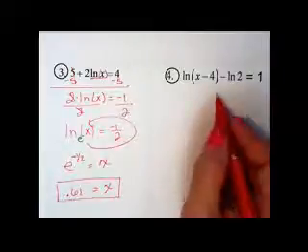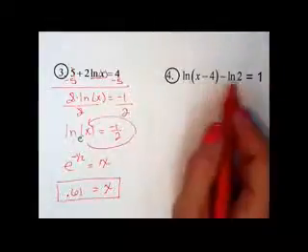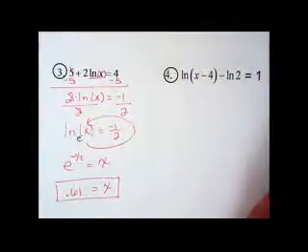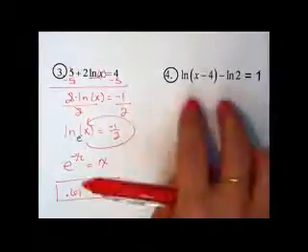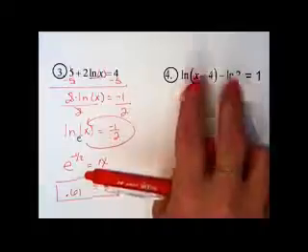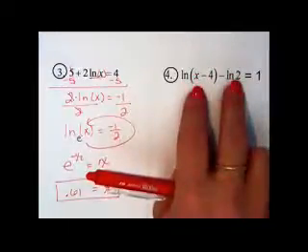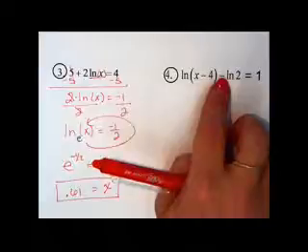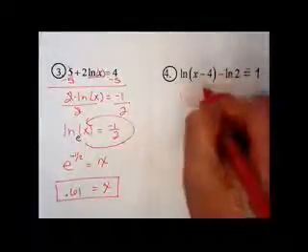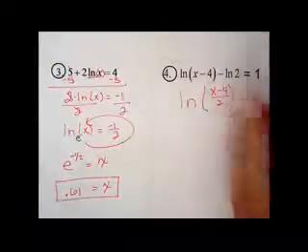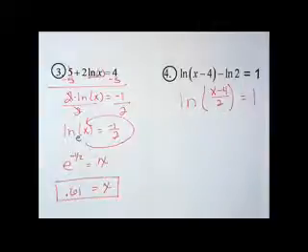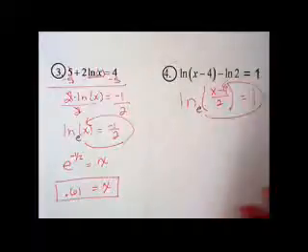Let's look at number 4. What's different about number 4 is I have 2 logs. Well, you can't write the equation until it's only 1. In yesterday's lesson, we learned how to condense these and write these as 1 log. Since they're separated by subtraction, we can write them as 1 log using division. Now we're in a position, remember, that's base e.